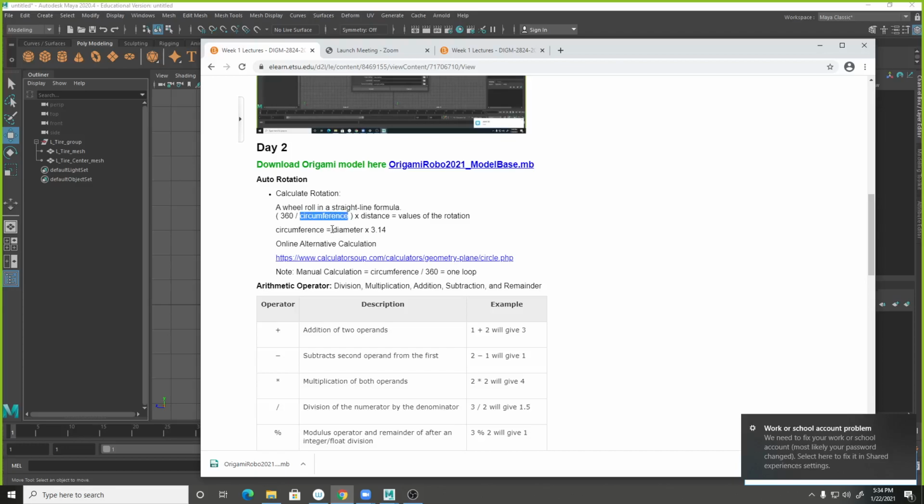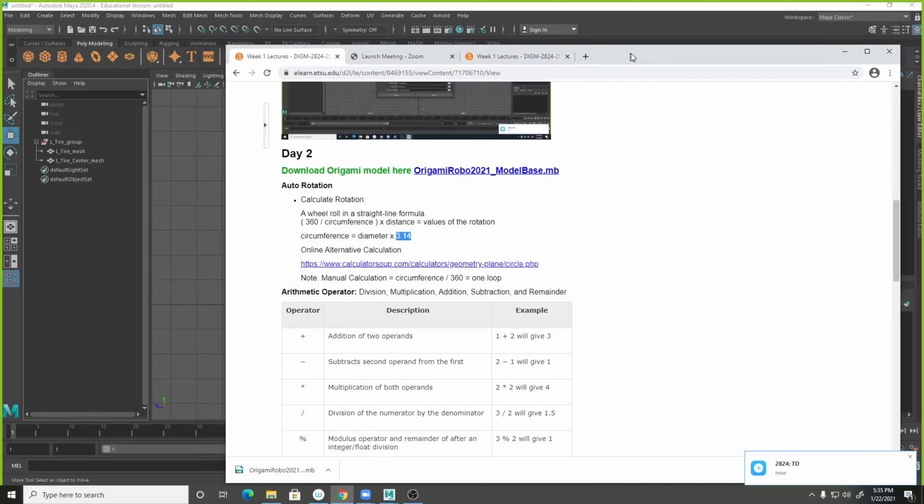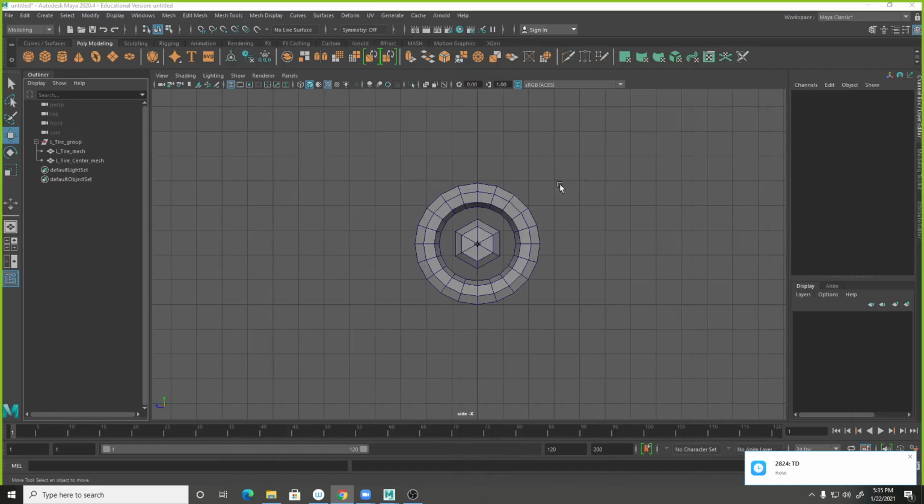But the circumference is diameter times pi, sorry, not square root, times pi. And then you will get the circumference on the tire here.